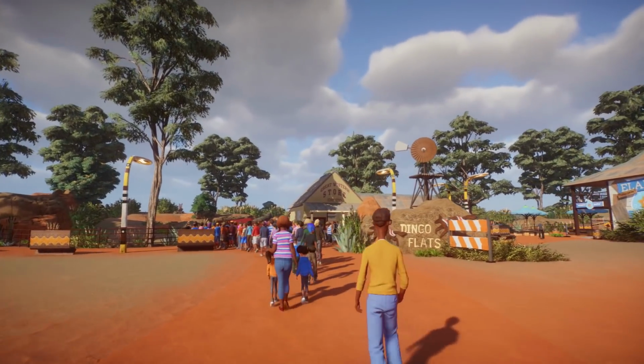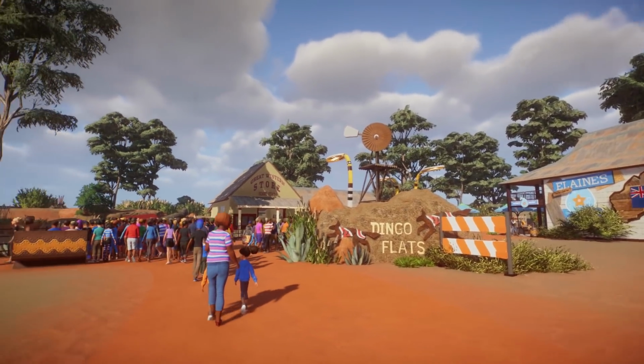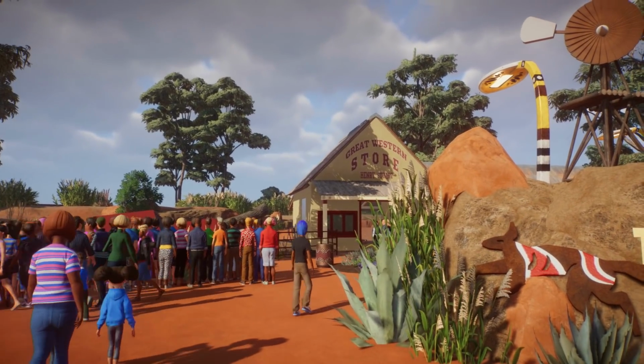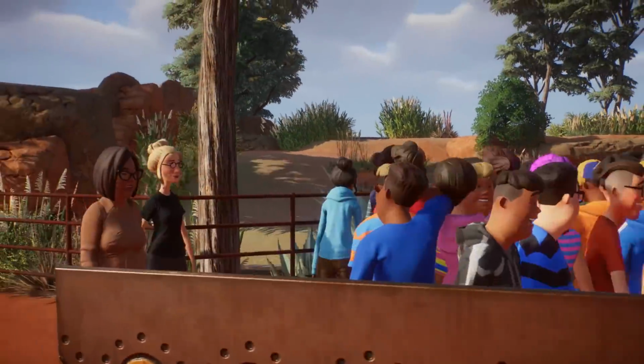And this is what we have. This is our Dingo Flats. So yeah, very, very, very happy with how this turned out. So I'd like to show you. You pretty much saw exactly how it worked. So I'd like to give you a quick little tour here, as long as these people get out of the way.